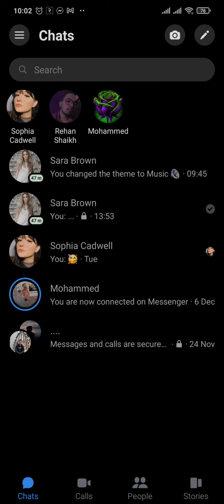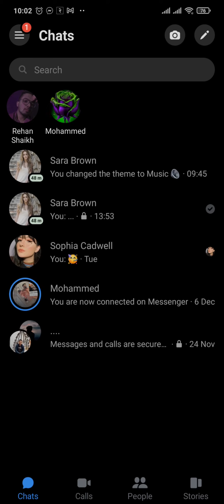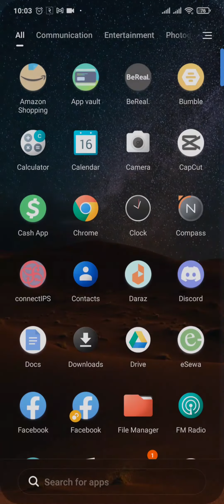However, you can deactivate your Facebook only without deactivating the Messenger app, but there is no option to deactivate the Messenger only on itself. Now, either you can deactivate your account using your Messenger app, or you can also use your Facebook app. For this video, we're going to use the Facebook app.